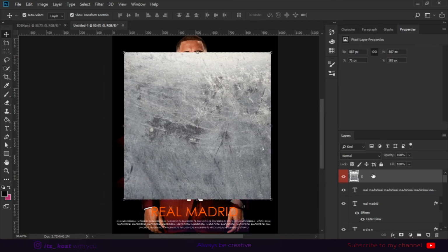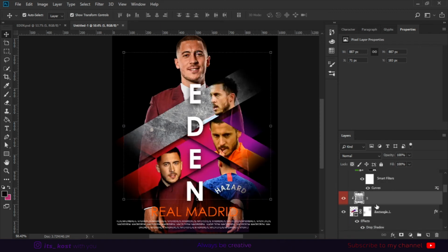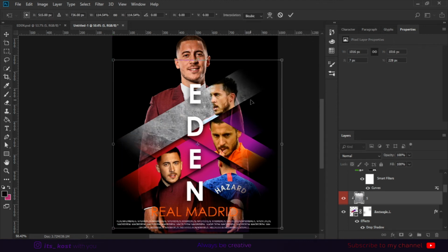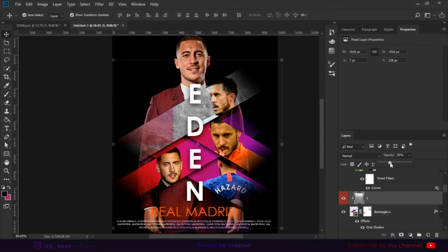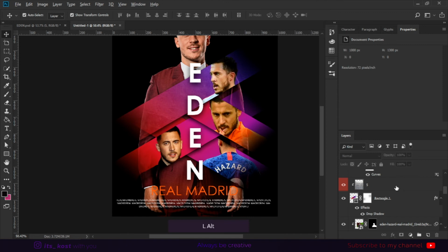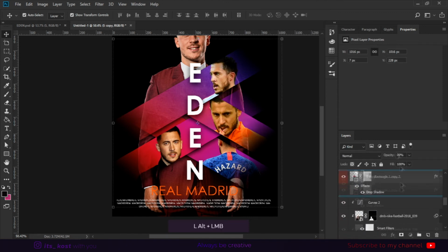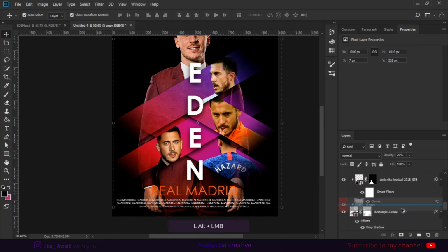Okay, now I added a picture with a texture that I add to the background of my rectangle. Make opacity close to 20% and create copy overlay to other rectangles.